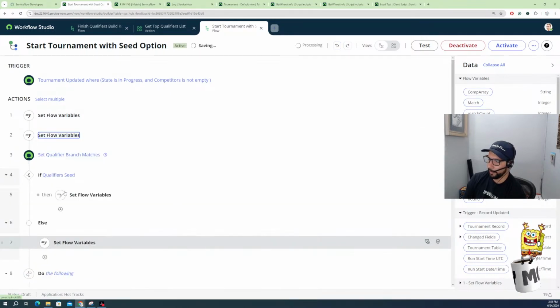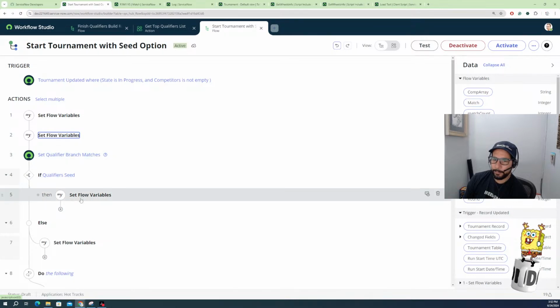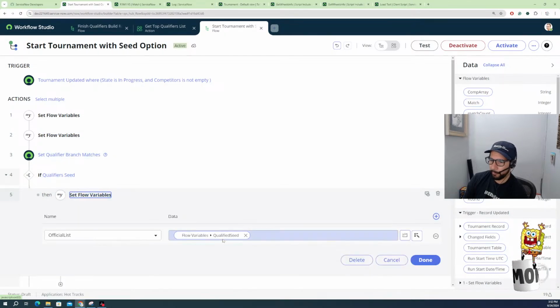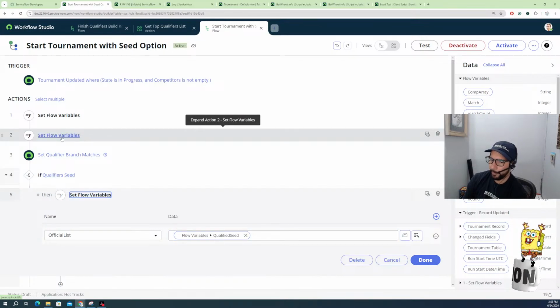Yeah, sometimes you gotta double check. So here, let's set flow variables, qualified seed. All right, so that was because that was empty here.